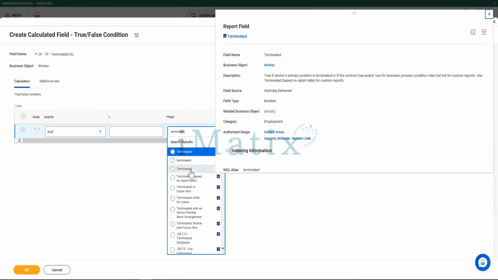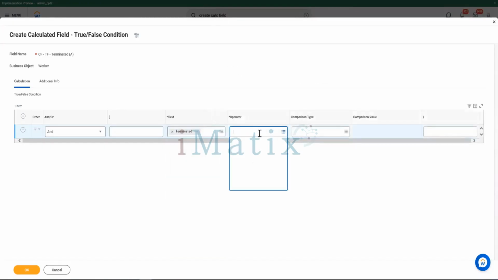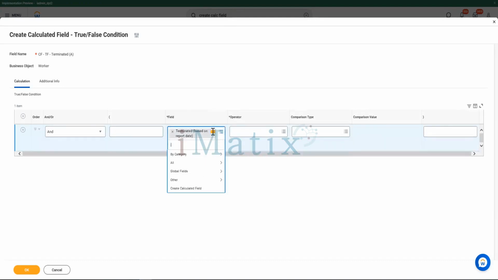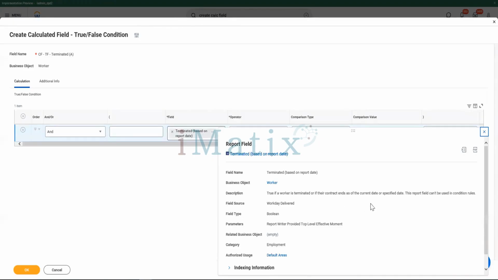We're going to look for termination status. This is also one field that is looking for termination status based on the report execution date.